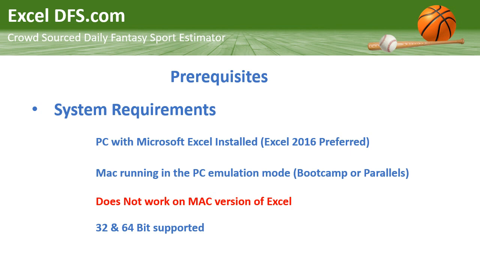It also runs on a Mac in the PC emulation mode. That means running Boot Camp or Parallels on top of the native system. It doesn't work on a Mac with the Macintosh version of Microsoft Office installed, because VBA, Visual Basic for Applications, is not fully supported on the Macintosh version. 32 and 64-bit versions of the PC Office are supported. If you have the Microsoft recommended installation, you are probably 32-bit at the time of this video.